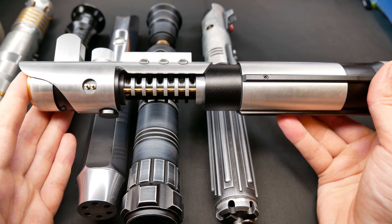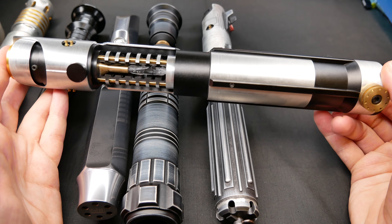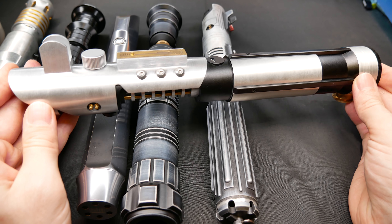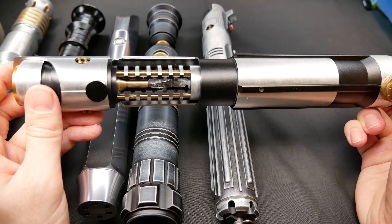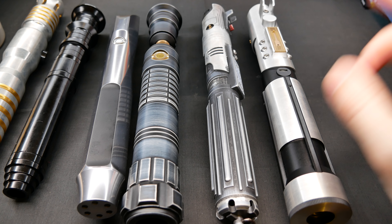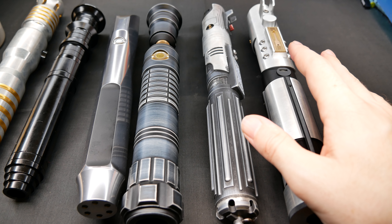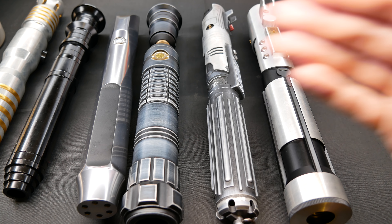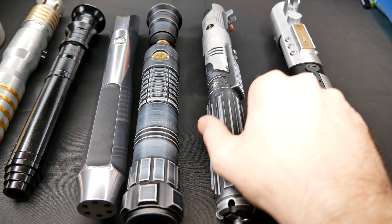Saber Forge also has Saber Forge ASP where you can interchange parts, so it's a really cool amount of lightsabers they have for everybody — there's something in their line for everyone. This particular lightsaber with the Saber Core 3.0 is a very neat lightsaber. I didn't have any malfunctions with this one, though I did have my quibbles with Saber Forge in the past, but those were always resolved because their customer service is very good. That's also a point I wanted to make for all these lightsabers in front of me — the customer service of each of these companies is superb. They're always fast and responsive, easy to work with, and if there's an issue — whether it's a shipping problem or a soundboard issue — they will help you rectify it.